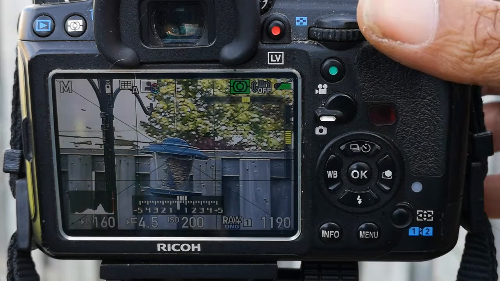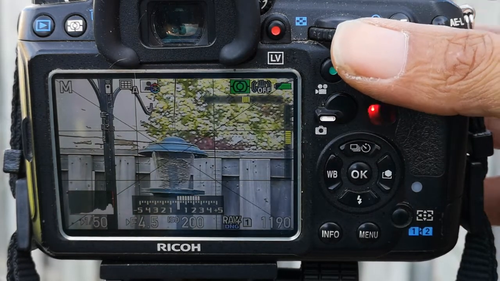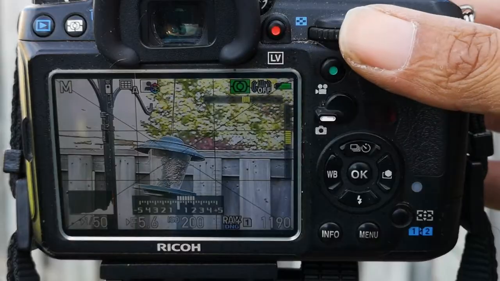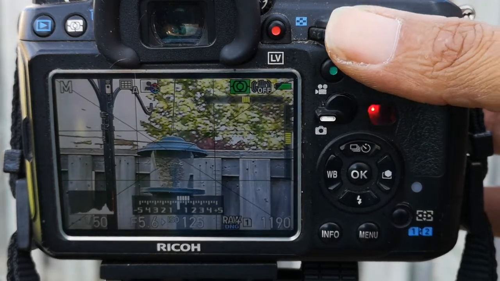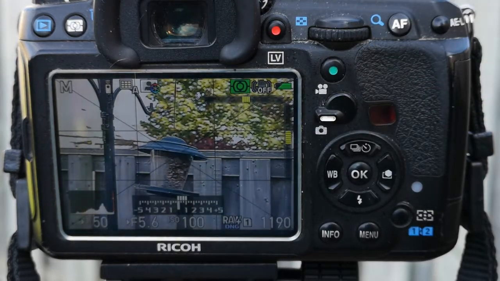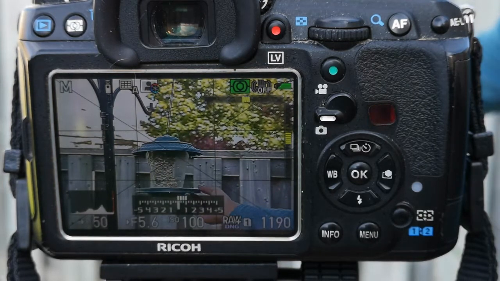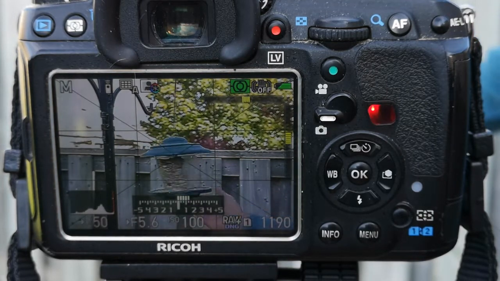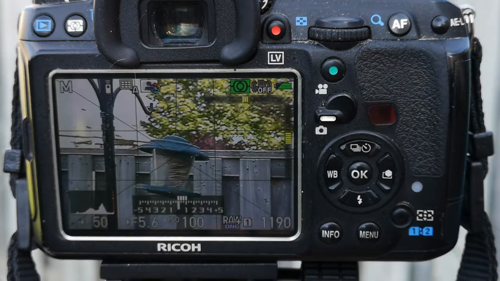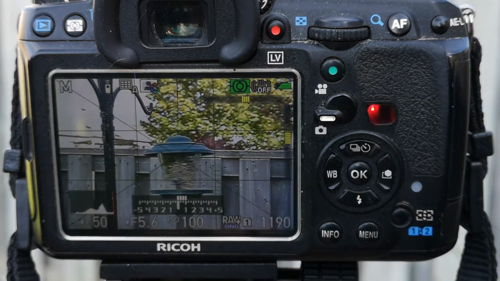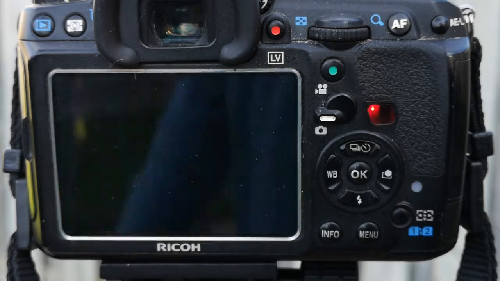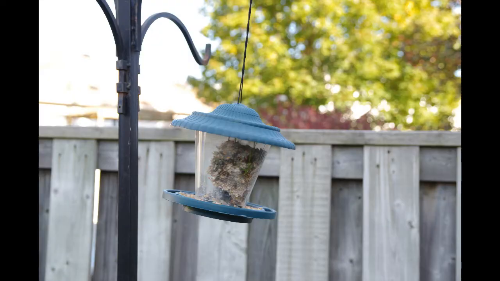Actually, let's go back down to the beginning of 1/50th, f/5.6, ISO 100. Now let me spin this again. And you can see it's not very sharp at all. You can see that there is motion, right?